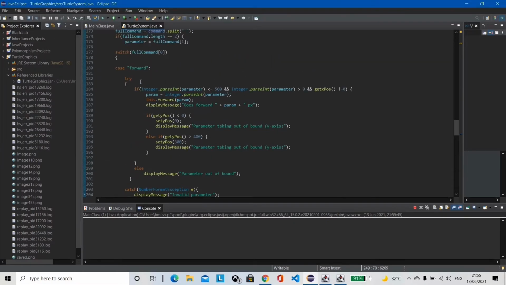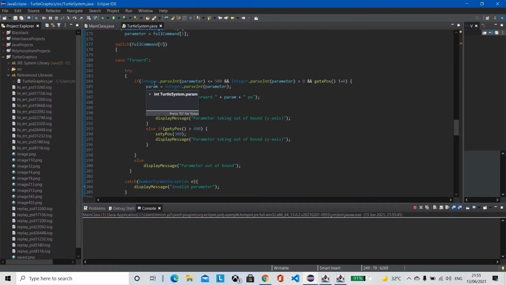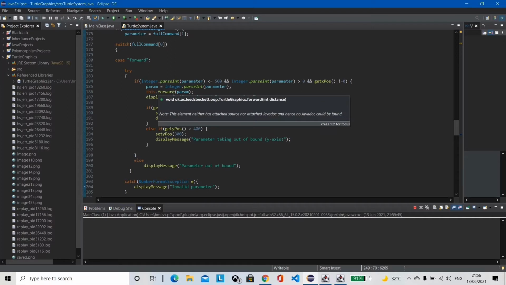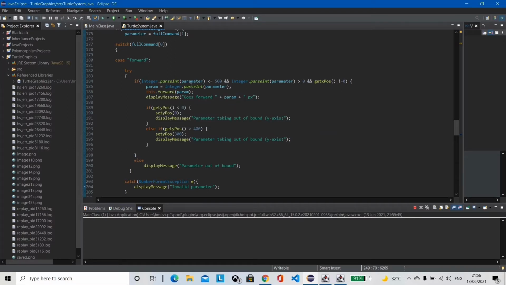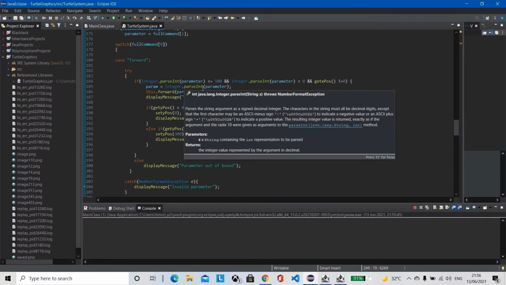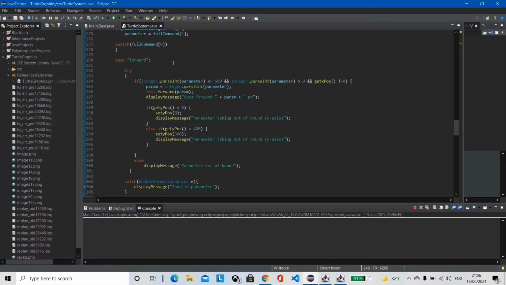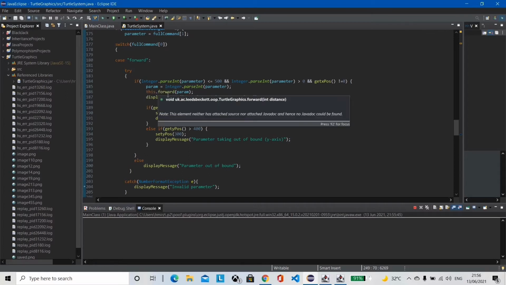Why? Because I have used a try and catch over here, where in try, this if statement checks if the parameter was turned into an int from a string. If yes, then it assigns the value of the string variable which is turned into int to this int variable param, and then it calls the forward method.